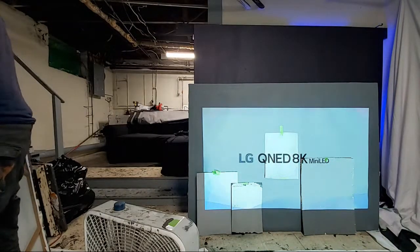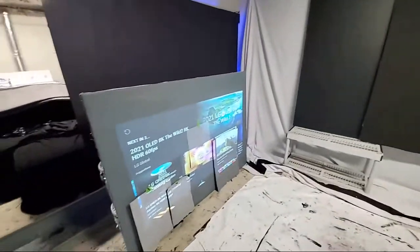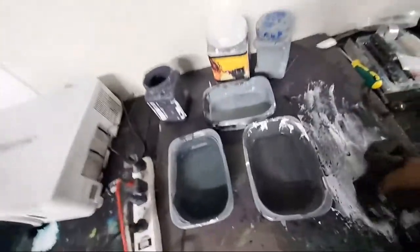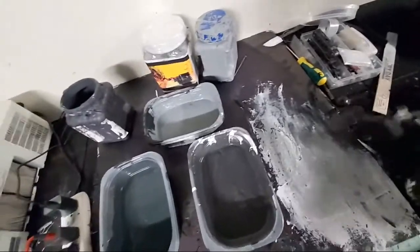What did we learn today, people? We learned today that the bottom line is, without these tests, at the end of the day, you just bought a black and white mix. That's what you bought at the end of the day. So this is what we made today from our paints. We made all this from just our basic black and white mixtures.